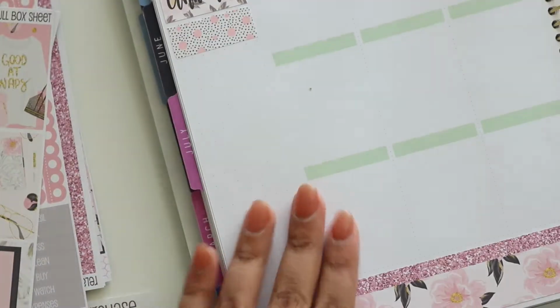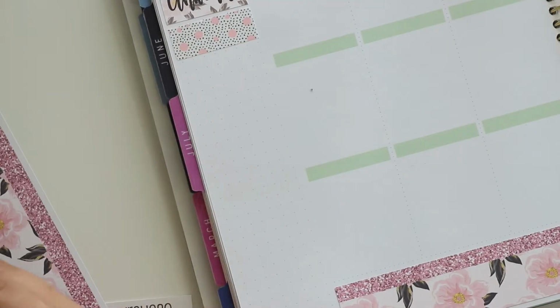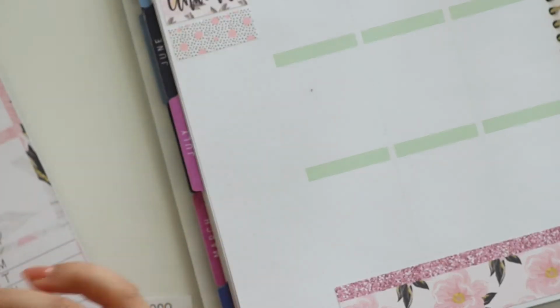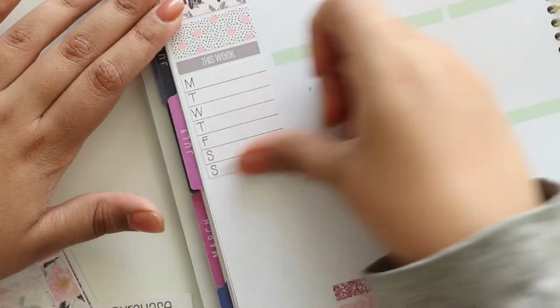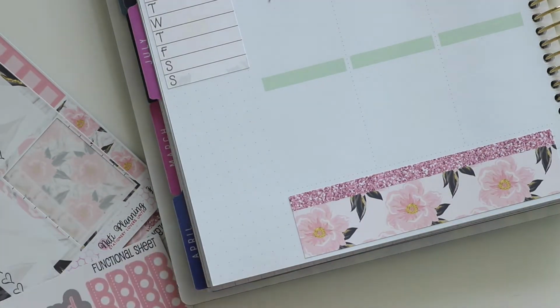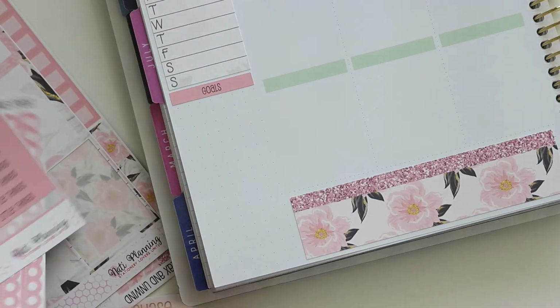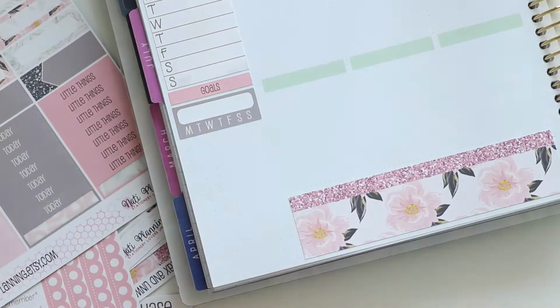So this is the washi tape that I wanted to include today. Of course, you don't need to use washi tape because there's so many stickers in this kit, but I have so much washi tape and I kind of love the act of ripping and sticking washi tape, so I incorporate it into my planner, but you obviously don't have to.